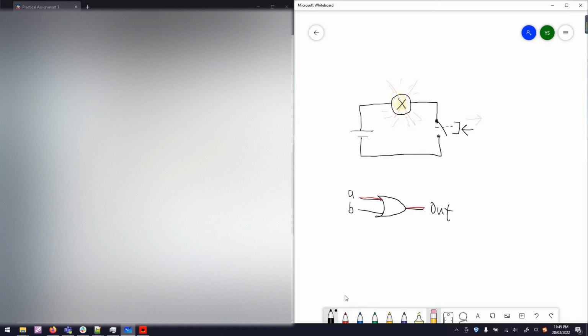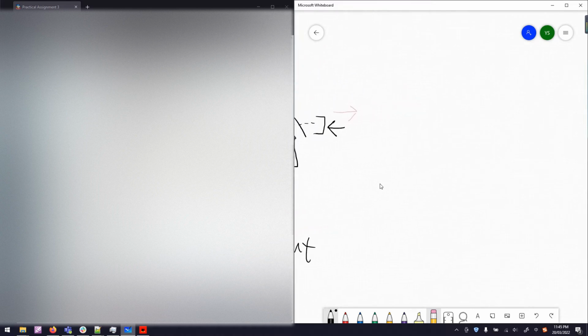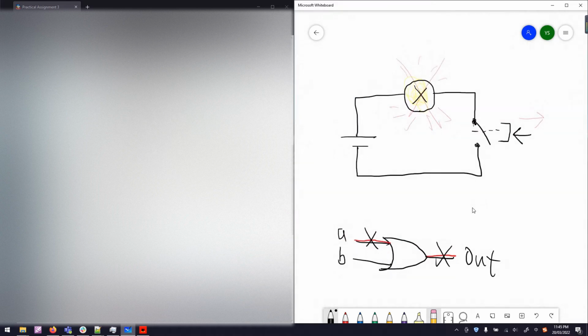However, if you remove the input, the output will immediately go off. So, like this example, you don't want to keep your finger on the button to keep the light on. So you would need a stateful circuit.